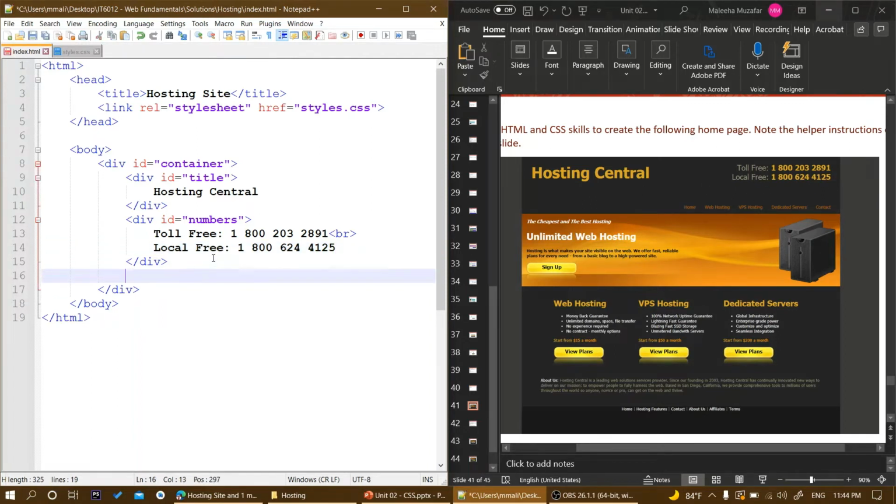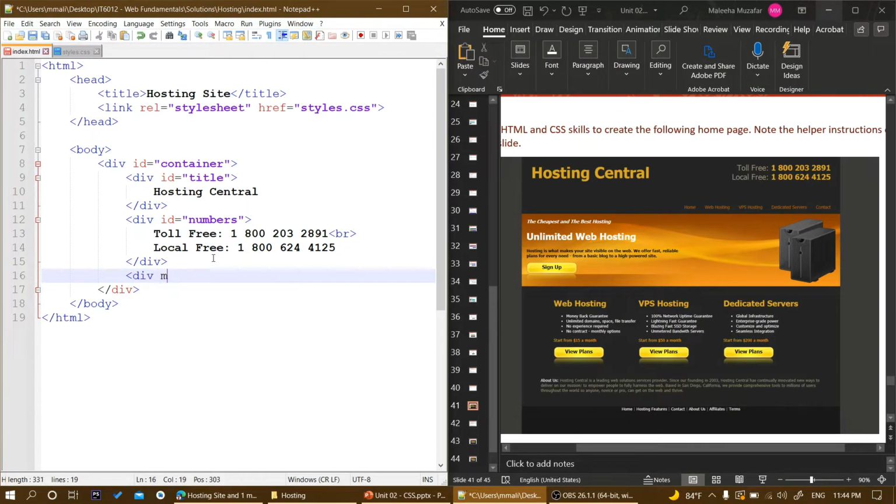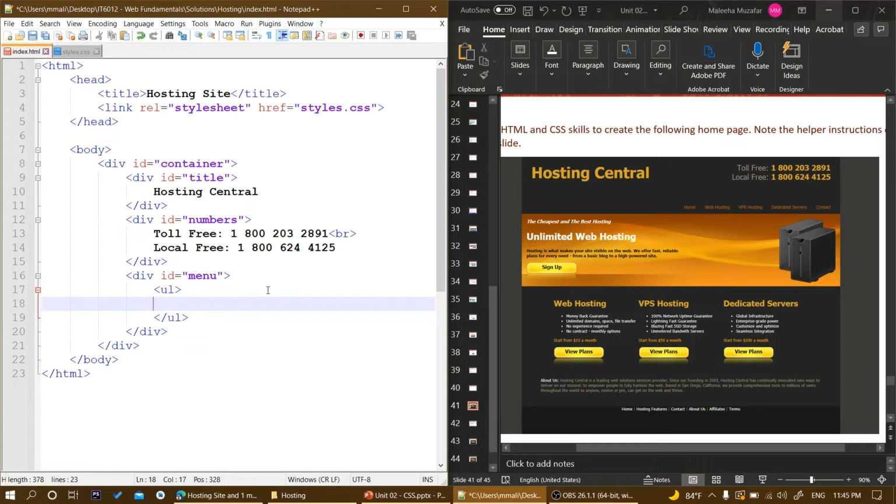The next division, I will have it for the list. To be very clear, right now we will not treat it as a table, we will treat it as a list of links. So UL would be the list of links, and then LI would be for the list items for each one of them.